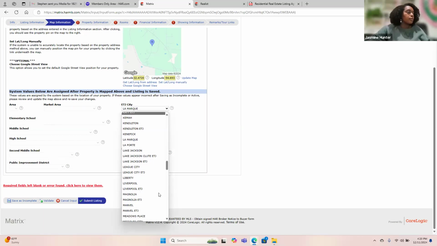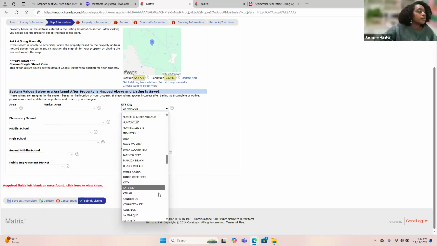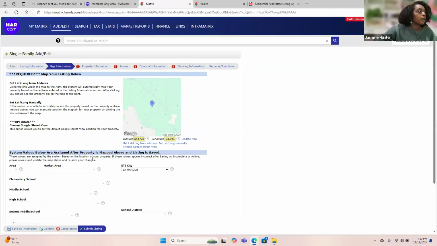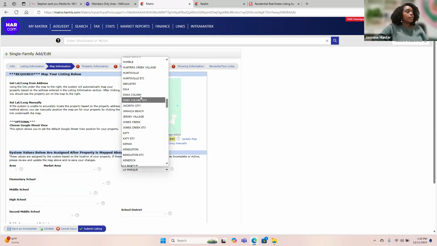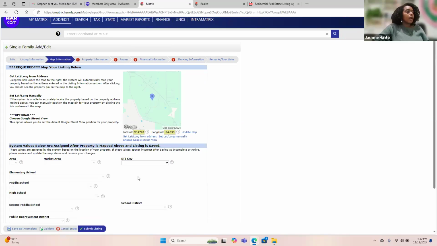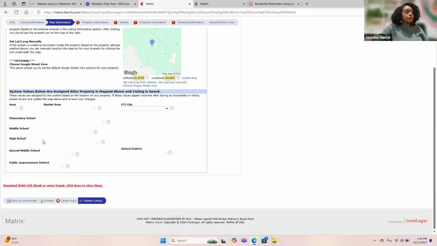They want to know the school district here, and that's going to be Harrison Schools. Okay. All right. So because this is not in an actual Houston area, I leave this blank. This is not required. Okay. But the latitude and longitude is, because we need to see where it is on a map. So that is required. So our listing information is good. And now the map information is good.